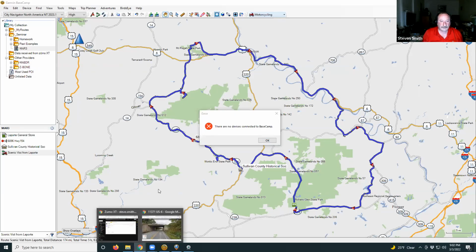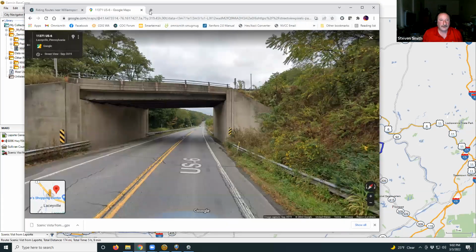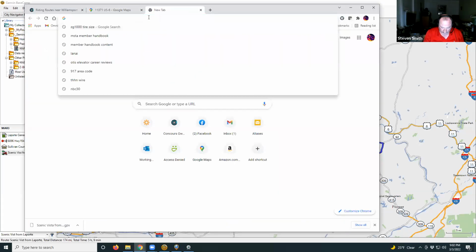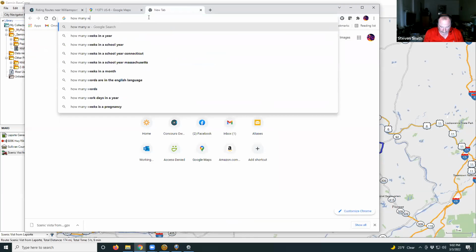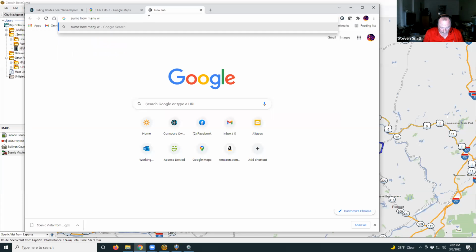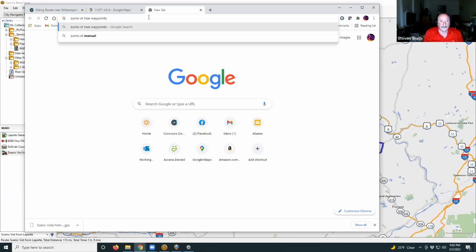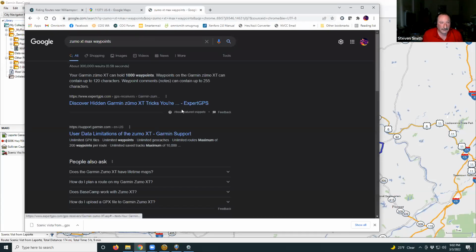No, in Basecamp, anything that announces is considered a waypoint. So you have waypoints and you have shaping points. So waypoints and vias would be the same thing in Basecamp if they're announcing.